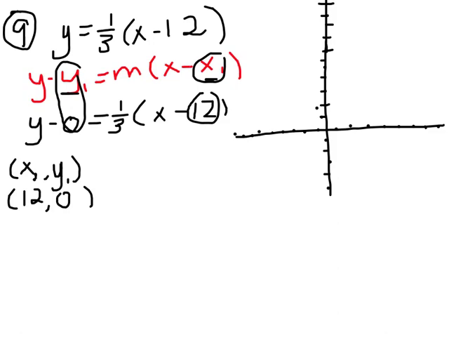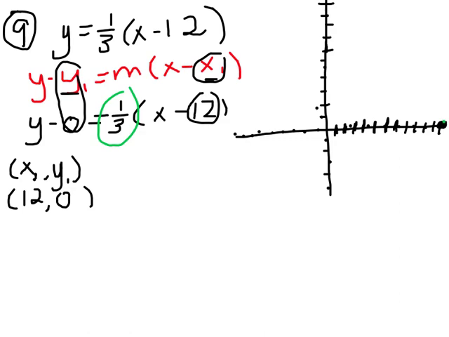Okay. So if I want to graph this, I honestly am going to have to make my hash marks a little closer together. Let me make bigger ones. 1, 2, 3, 4, 5, 6, 7, 8, 9, 10, 11, 12. I can barely fit it on there. So there would be my point when I graphed it at 12, 0. And then my slope was a positive 1/3, wasn't it?